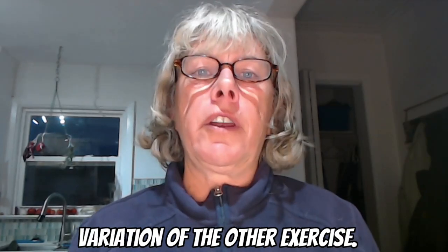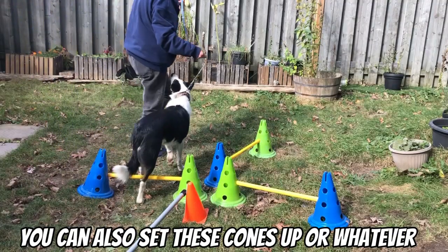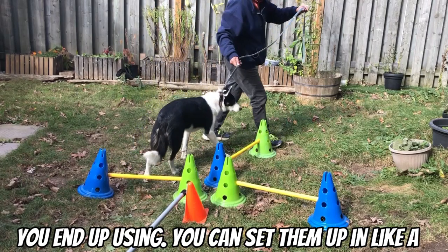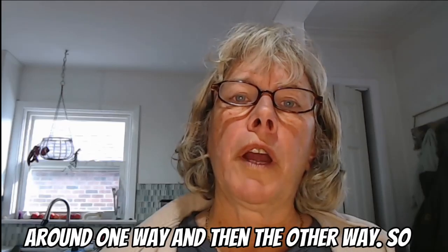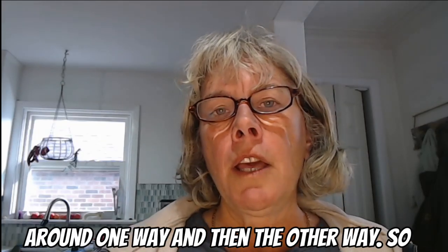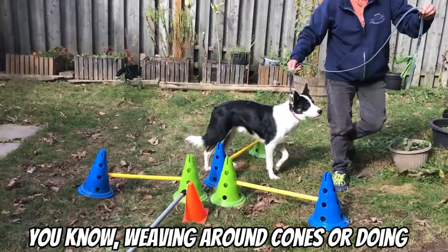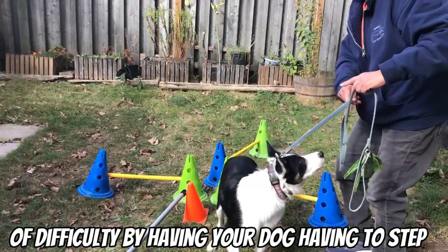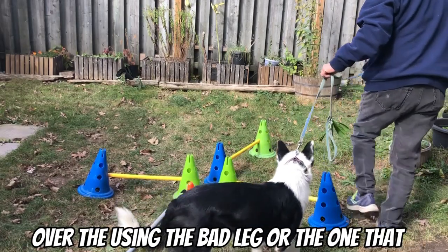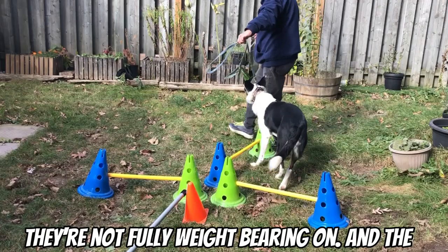Now, exercise number 3, which is a variation of the other exercise. And you can also set these cones up, or whatever you end up using. You can set them up in a little circular pattern and have your dog go around one way and then the other way. So this is similar to one of the exercises I gave, weaving around cones or doing figure 8s. But now you're adding in a level of difficulty by having your dog step over using the bad leg, or the one that they're not fully weight bearing on.